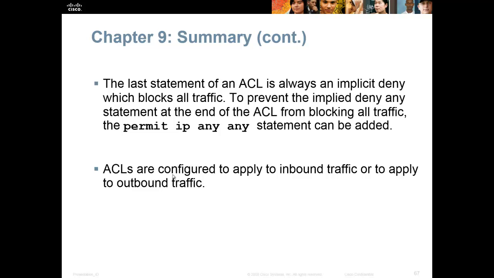permit any. So if you only want to block FTP, you just deny FTP and then do a permit any. And then obviously that invisible deny will be underneath the permit any, and because it'll match the any first, since the deny is at the bottom, it would still block only the FTP traffic and then allow everything else. All right, and then don't forget you have to apply the ACL either inbound or outbound.